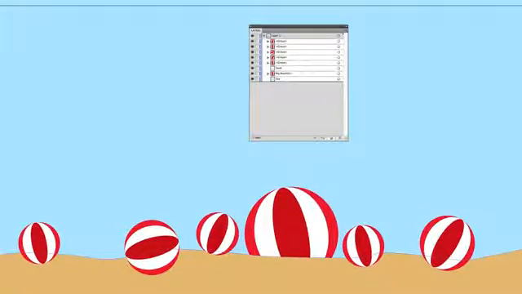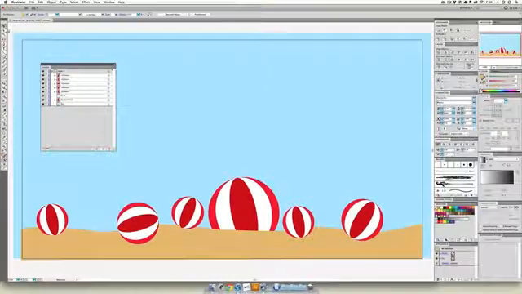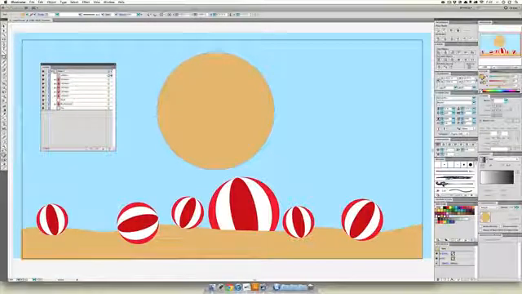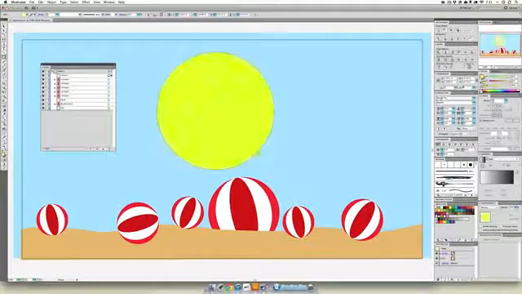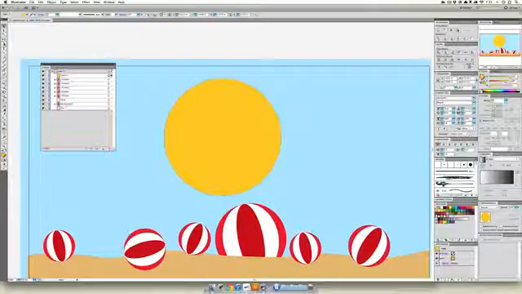Let's say I want to add the sun to this beach, and when I do that, I want to give him sort of flames around him and cool sunglasses, a really cool sun. And watch some of the techniques that we use so that it's easy to manage. I'm going to grab the ellipse tool, and that's about a good color, but we'll go for the classic yellow smiley face. And then I'm going to draw some sunglasses.